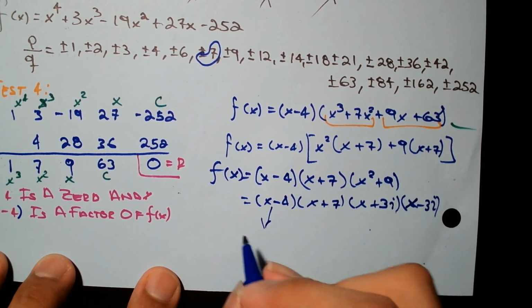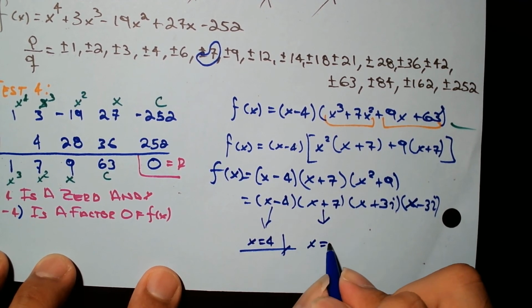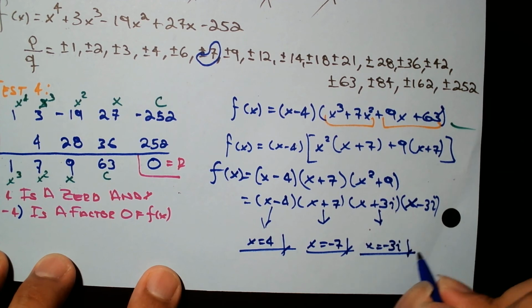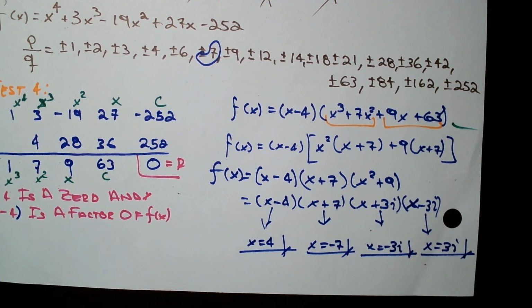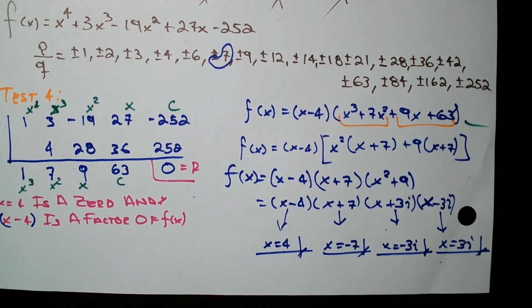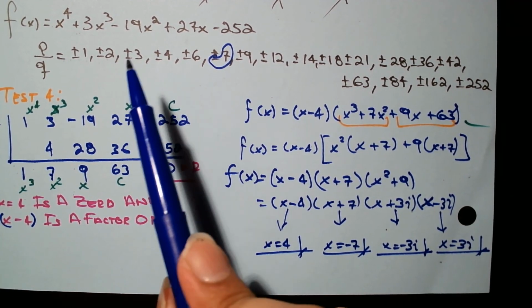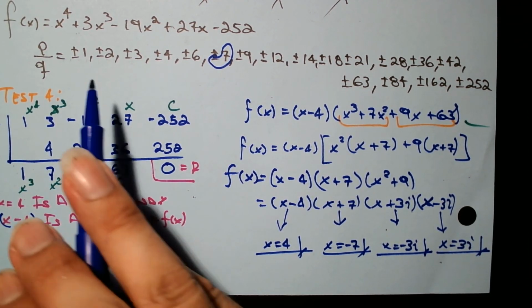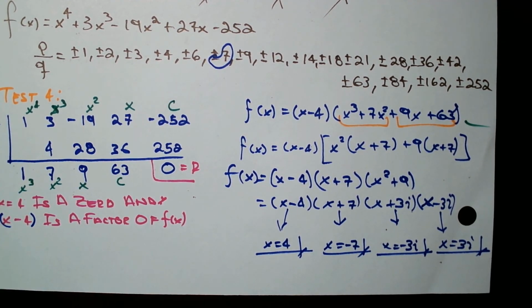And the zeros are going to be x equals 4, x equals -7, x equals -3i, x equals 3i. All right, so that's how we deal with a problem when it's that crazy, when you don't want to do too many, if, for example, you are doing it the usual way. I mean, if you are a huge fan of synthetic division, you want to do a few, well, maybe after the third one or the fourth one, you might want to look at the graphing calculator so you don't have to do all of that.